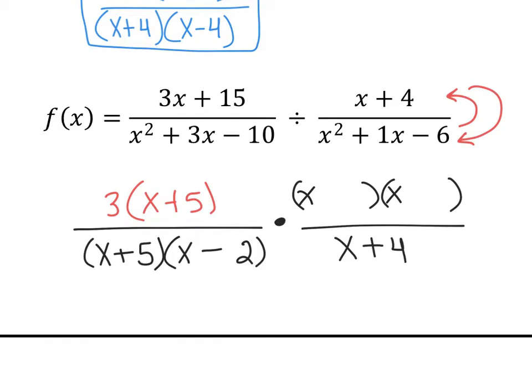Well, my factors of 6 are 6 and 1, which can't give me a 1, but 3 and 2 can. This one tells me, because I'm going to have one negative, that the bigger number is positive. So +3, -2. If you have a common term on the numerator and denominator, they divide to 1. There's nothing else that's common, so whatever I have left is my answer.